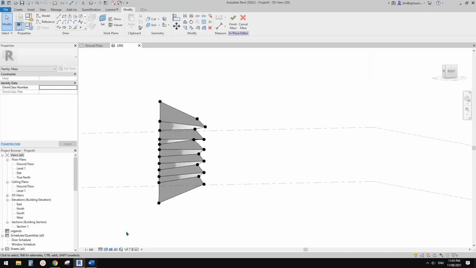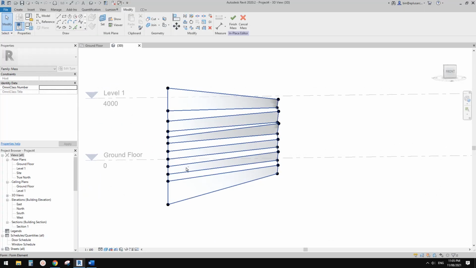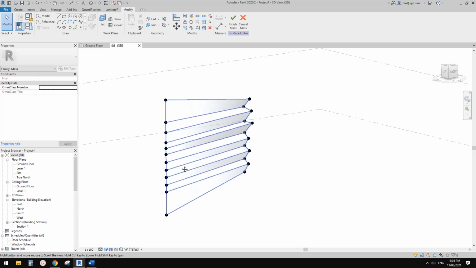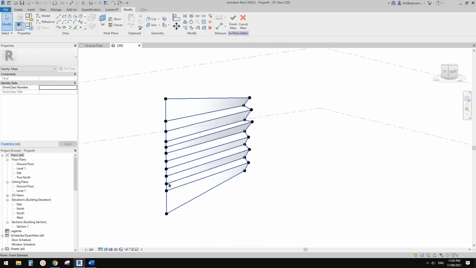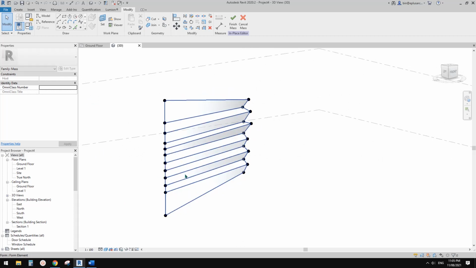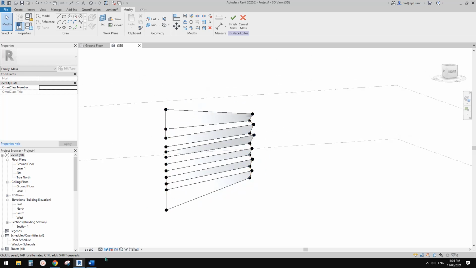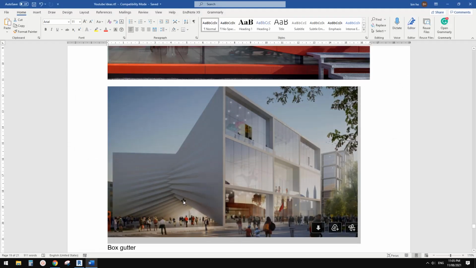Okay, so of course this is too hard, to manually place all these points and adjust them. So what I'm going to do is, let's have a look at this one. Roughly it will be 1, 2, 3, 4, 5, 6, 7, 8, 9, 10, 11, 12, 13, 14, 15, 16, 17, 18, roughly 19.